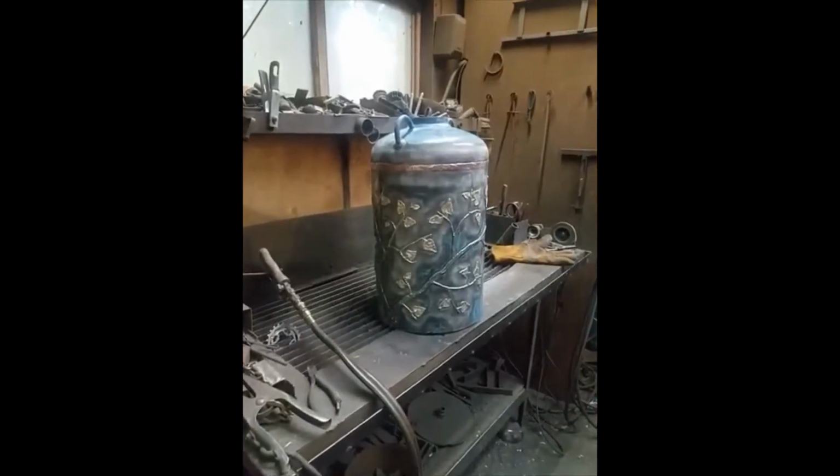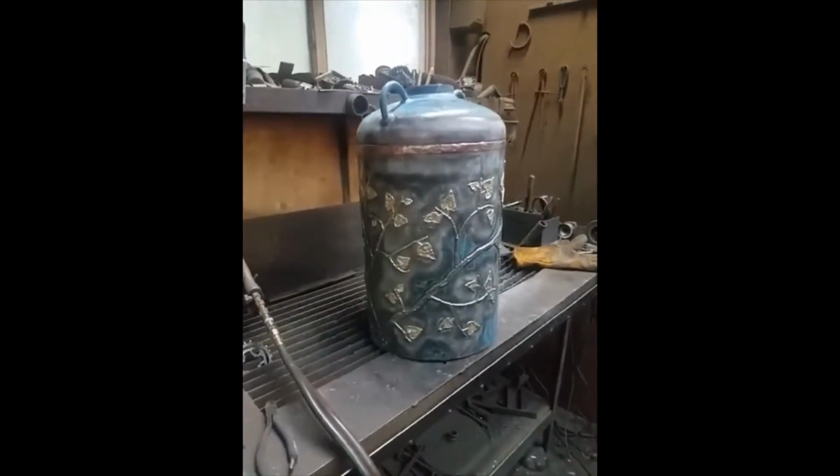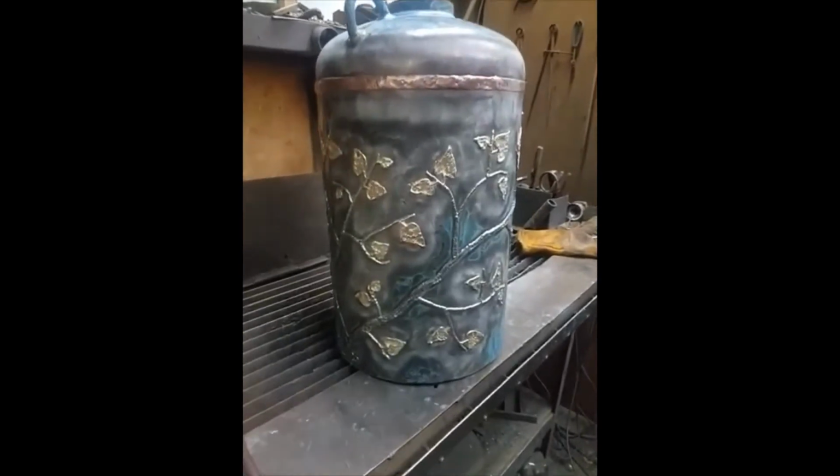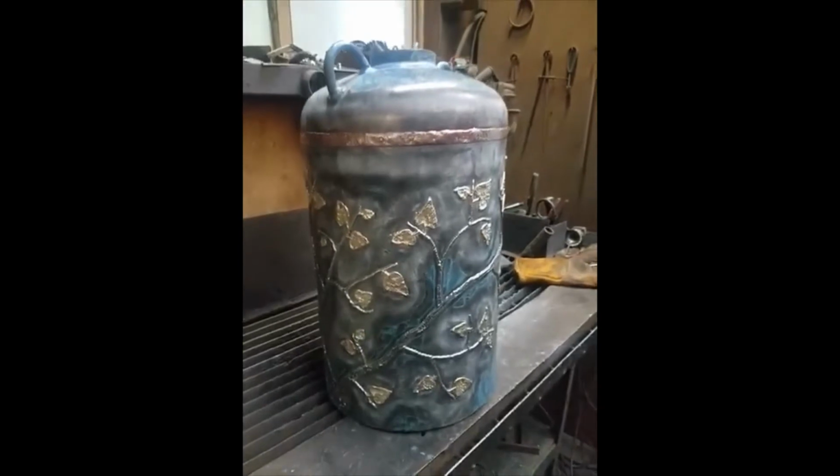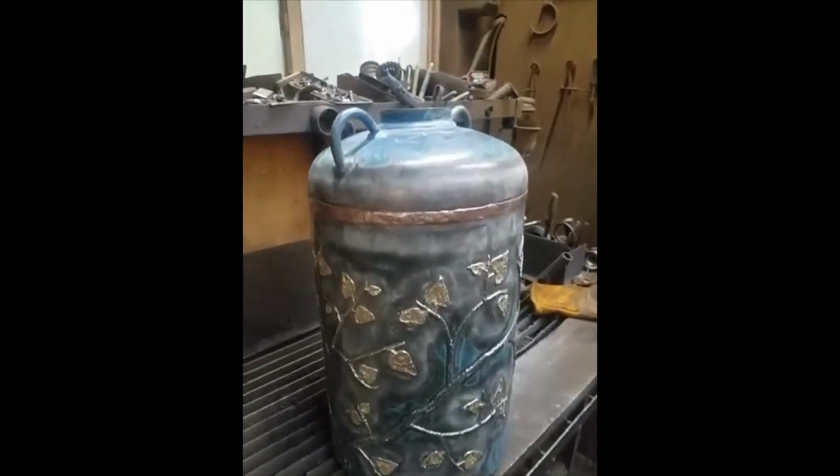Well, I hadn't worked on a big bell for quite some time. I just felt like working on one. So here it is. It's a pretty good size. You can see by it.